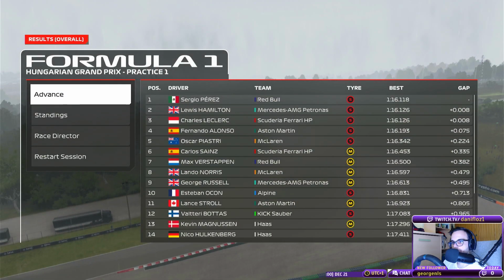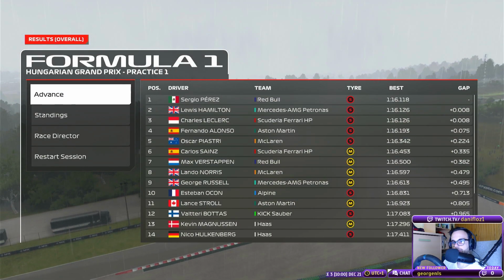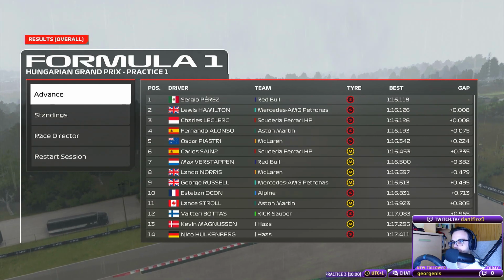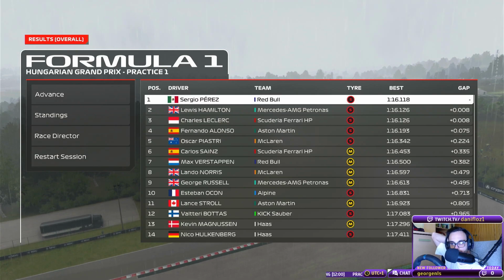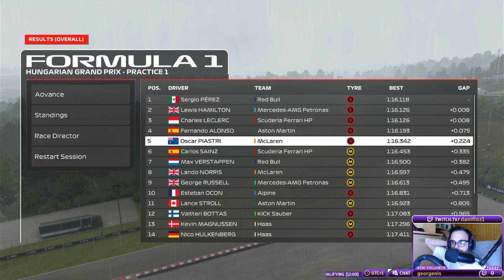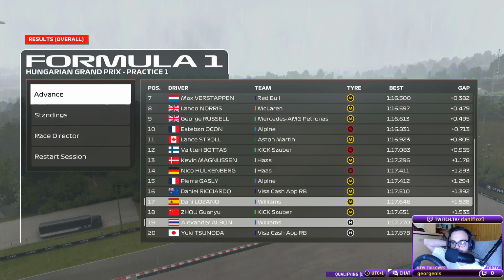And if today's practice is anything to go by, we're in for an exceptional weekend of Formula 1. Perez the fastest, but obviously these times were made at the beginning of the session before the rain. We finished in 17th, but obviously we have a lot of room for improvement, and the practice 2 lap time will be much more representative of what we will be able to see in tomorrow and Sunday's race.